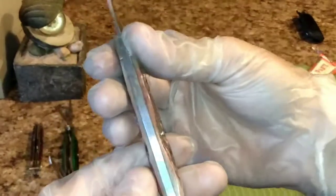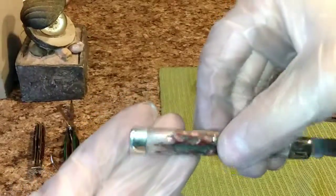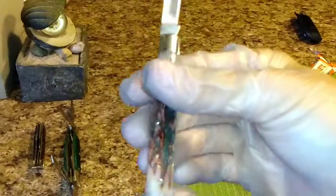I went on the bolster. I went on this bolster. I went on this spring here. I went on this bolster. See that shine? That bolster. I went on here. I even went on here because I got the pins all buffed. I got the shield, says Buck, and I got the pins. And then I got this, like I said, and I tried this a little bit, but not really, so it's not a big deal. But it turned out really well.